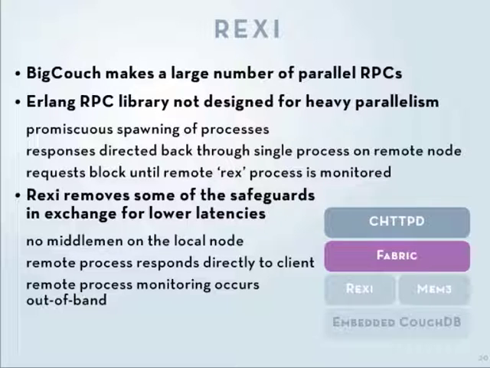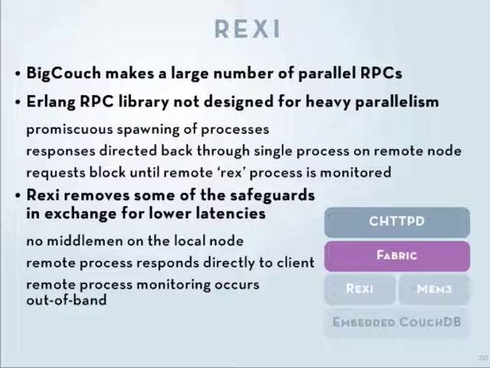But we saw these limitations, and we saw how they were making the load on our BigCouch machines go up more than we wanted it to. And so we built a new RPC library that you have to be a little careful about using because it removes some of these safeguards that ship with a normal RPC library in Erlang, but the efficiencies that you get if you know what you're doing when you use it are quite significant.